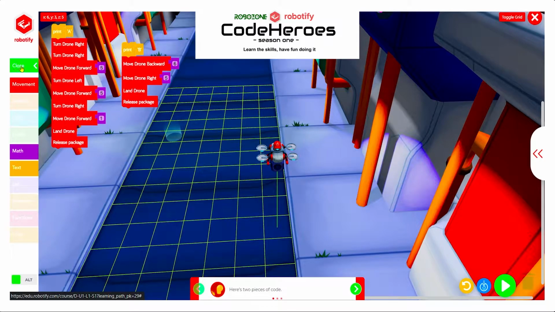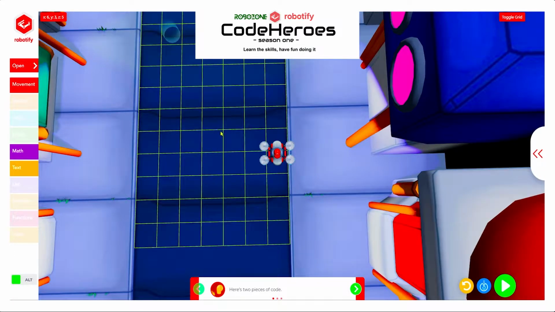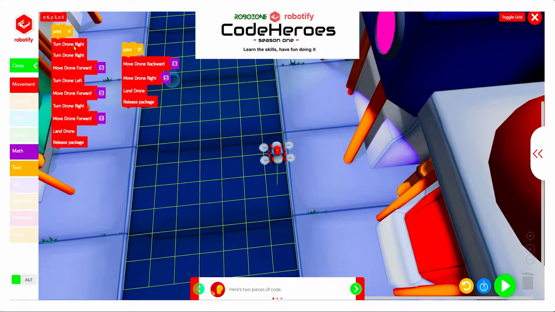So, let's check it out, shall we? The first thing we should do is change the view of this. It's much easier to see from above. Like so. And now we can count all the blocks. Let's reopen our code layer and check out the first one here, called print A. So if we look at the drone, it's facing the opposite direction from the target. And so we've got the drone turning right, and then going forward 5 steps, and then going left, and then eventually going forward.